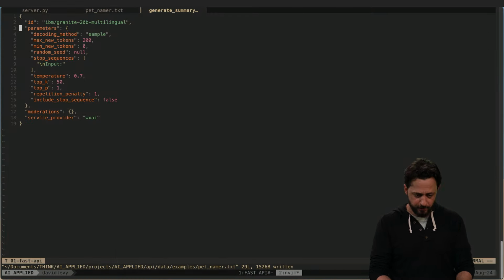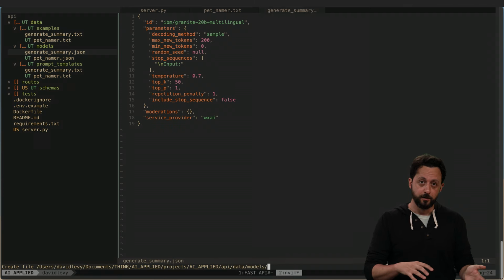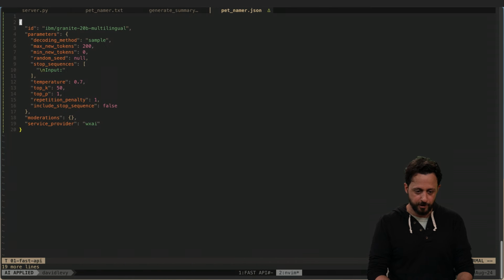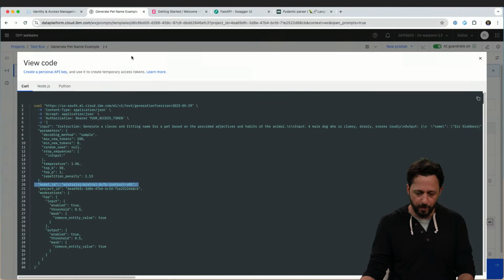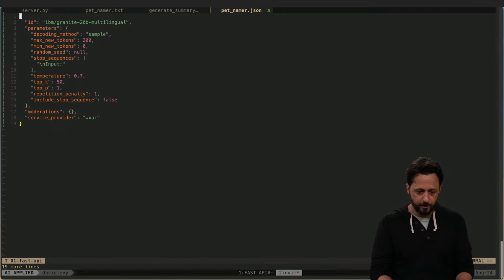We're just going to copy and paste from the generate summary model parameters and create a new one and call it petnamer.json. But instead of using the IBM Granite model and these parameters, we're going to grab exactly what we're using from the Watson X AI platform. So we're using Mixtral this time.